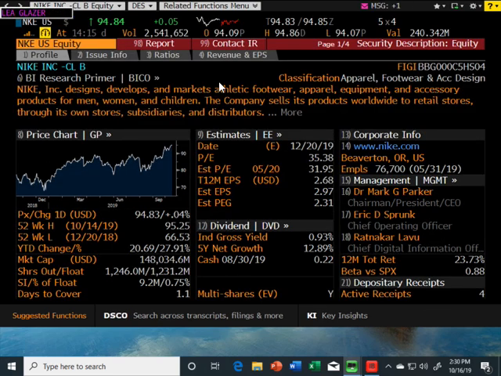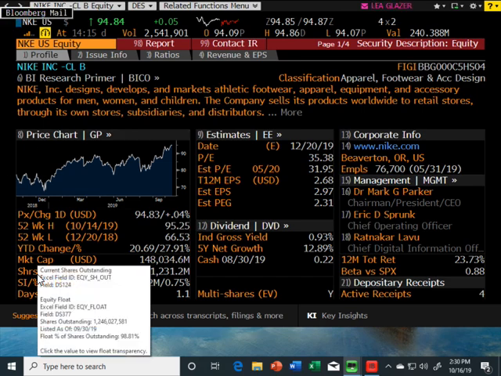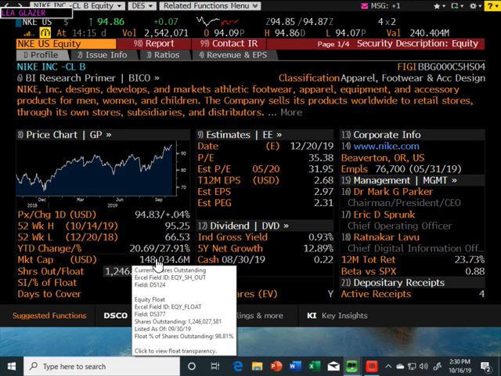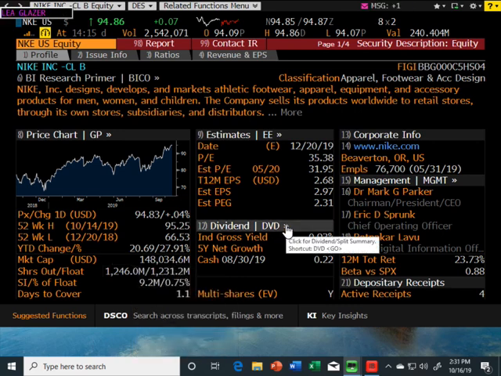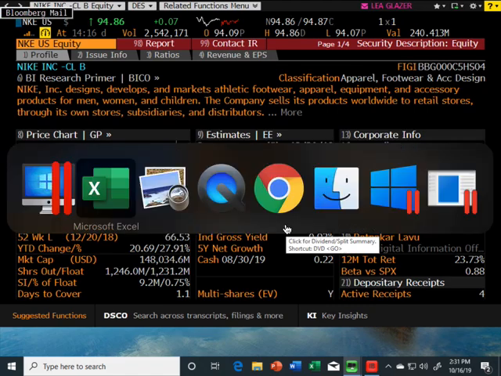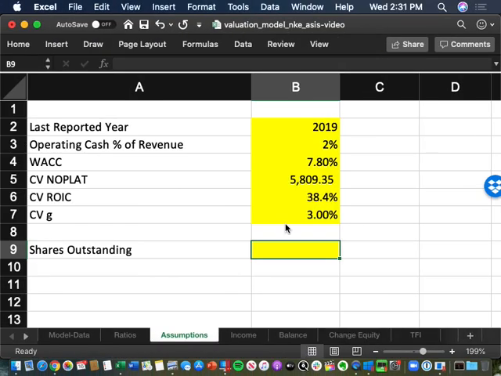One is the shares outstanding. It's right here. Current shares outstanding is always here in Bloomberg. Right here, bottom left. 1,246,000,000 shares, 1246. Okay, so I'm going to go ahead and put that into my model, 1246.